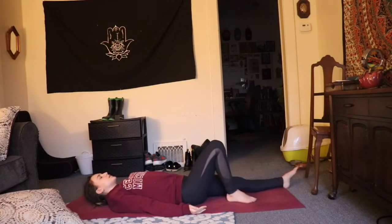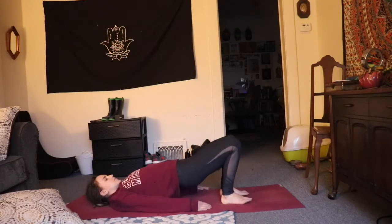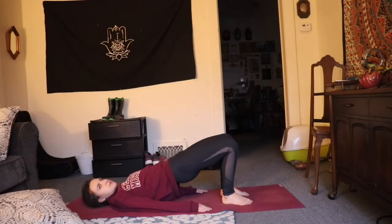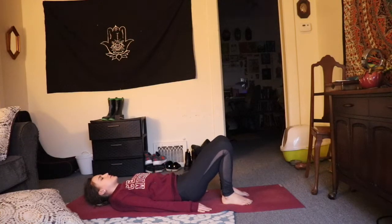Go ahead and plant the soles of the feet onto the mat so that the knees point up towards the sky, keeping the forearms flat against the mat, the shoulders flat against the mat. Inhale to lift the hips up to the sky for bridge pose, keeping the neck stable and neutral. Lifting through the thighs and the hips, keeping the knees hips distance apart. On an exhale, slowly lowering the hips back down to the mat, one vertebra at a time. The tailbone comes last.